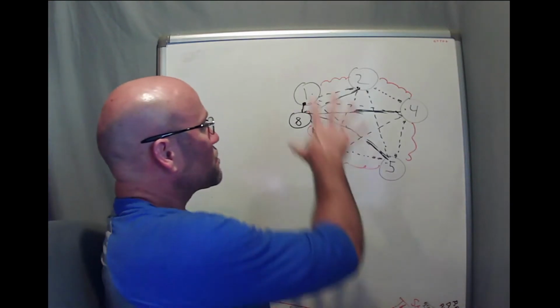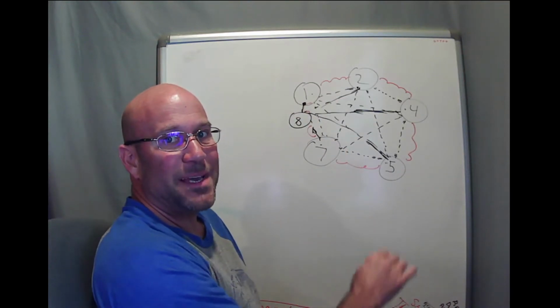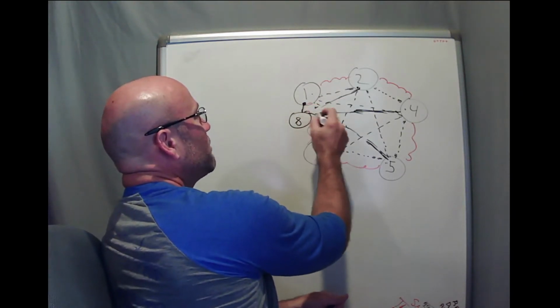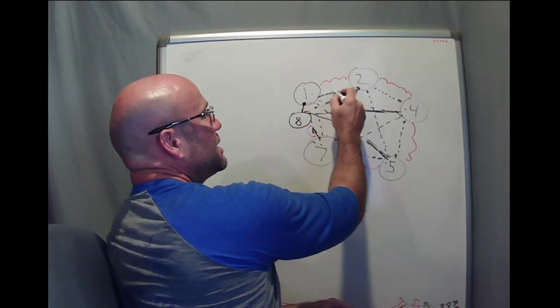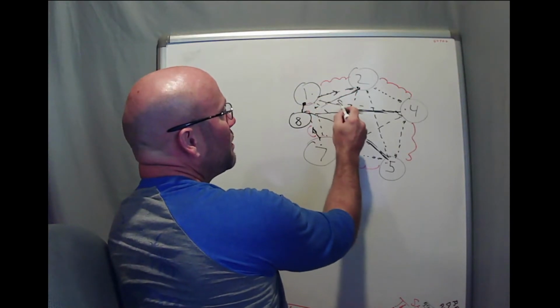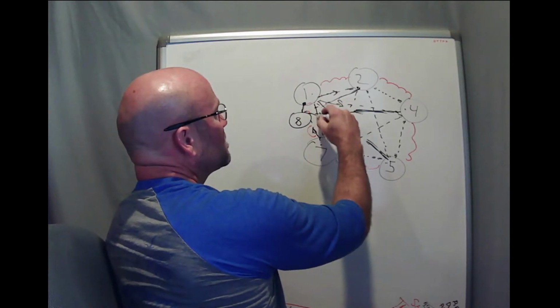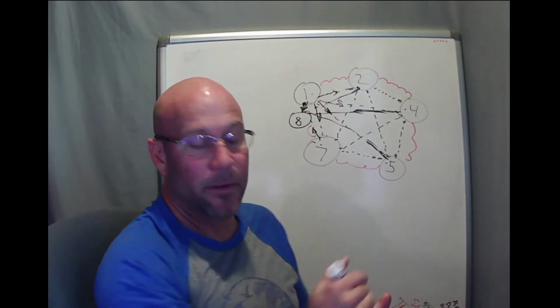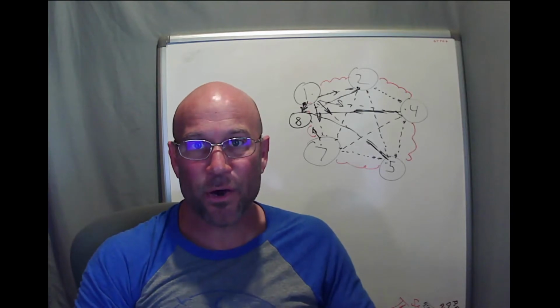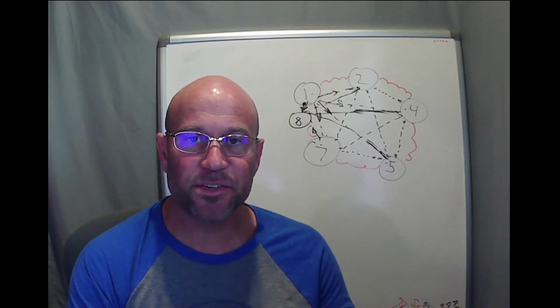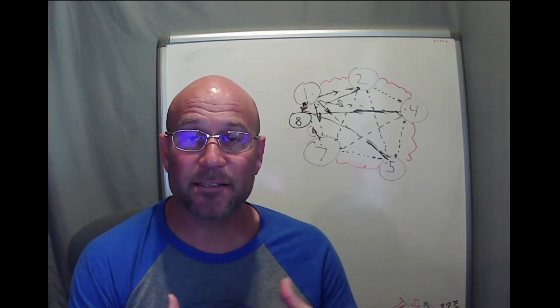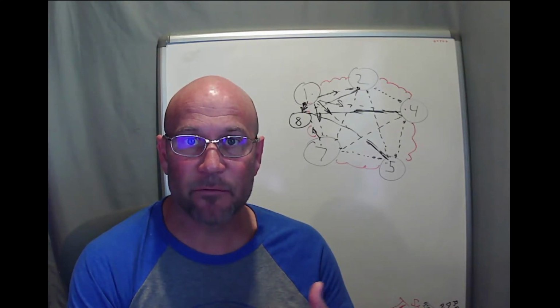Also, with full meshing, you have BGP updates that are sent out every one of these sessions. So if router 1 has to send an update, it sends the update out this session, that session, that session, this one, and this one also. As well as all the other nodes are doing the same thing. The more touch points you have, the more chance of typographical errors that you have.